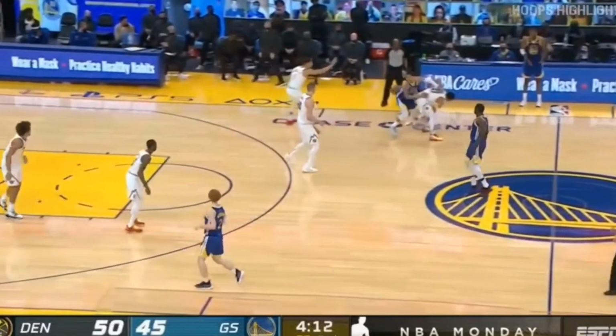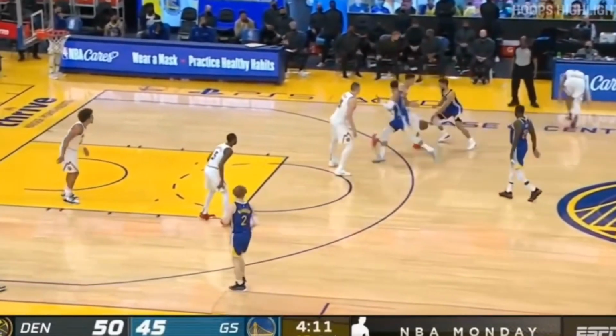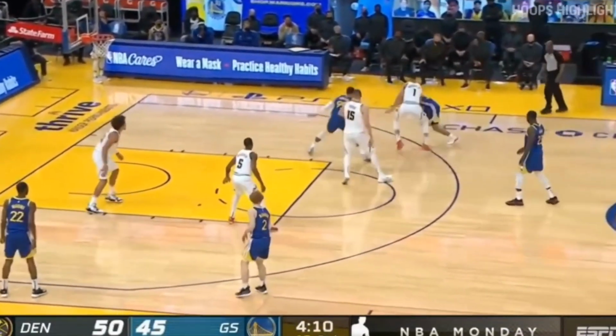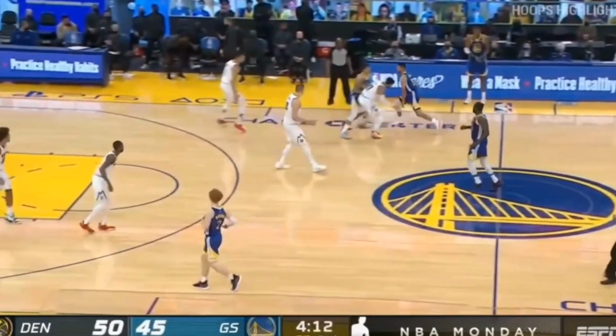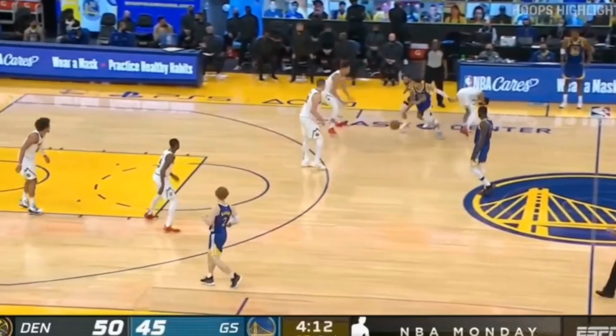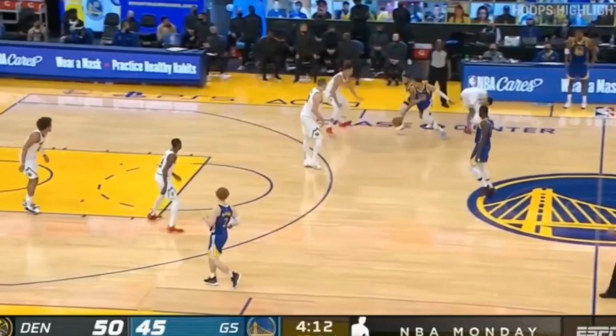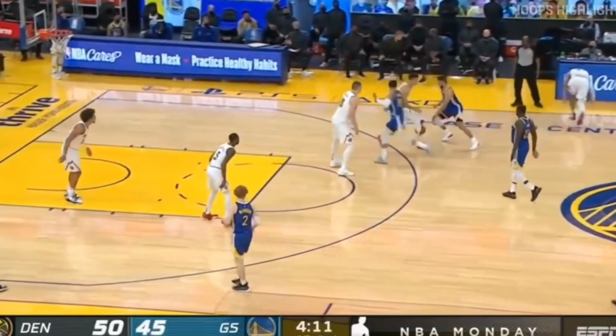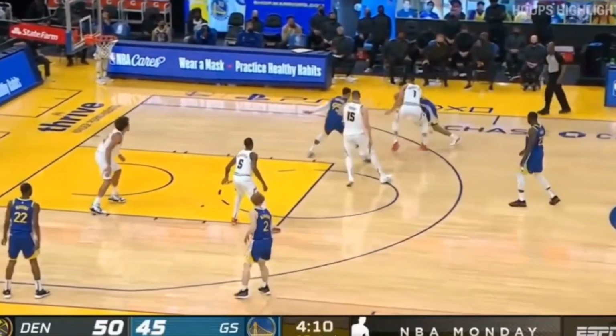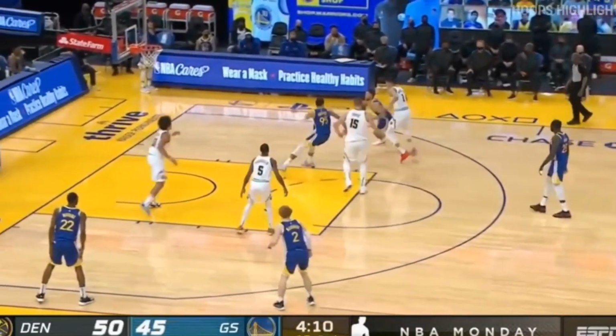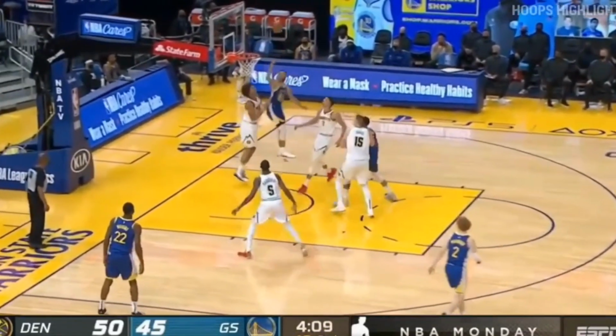And when we see this next clip here, it's another great way to really use angles. Let's rewind this just a bit. He uses that screen. When he uses that screen, because that defender tried to go over top, he's going to cut in right away, which then forces that switch. When that switch happens, he looks at the rim again to try to get that defender straight up. When he then attacks the top foot of that defender, he again gets his left shoulder in front of the right shoulder of that defender, and he can get past him for an easy layup.